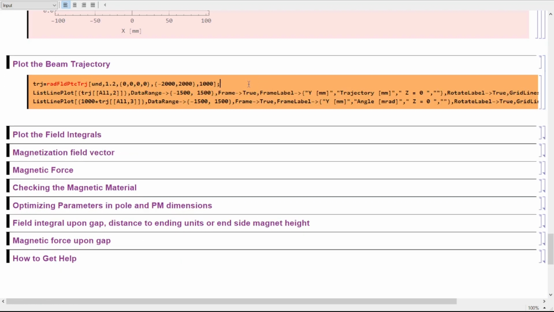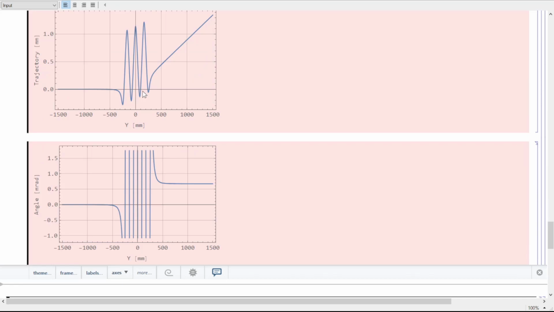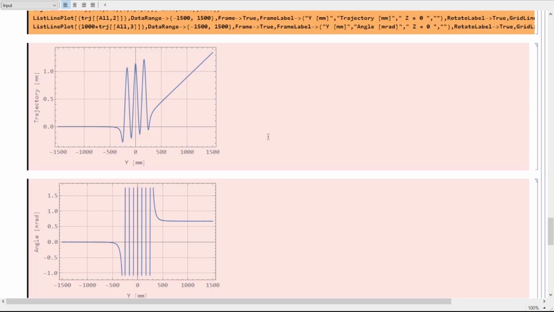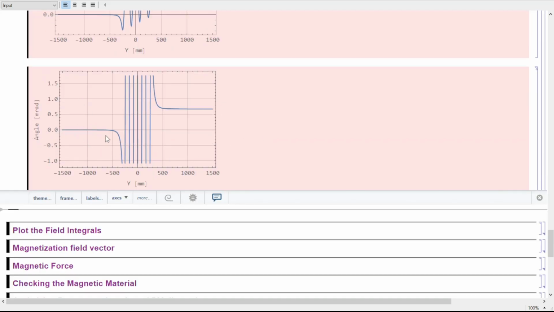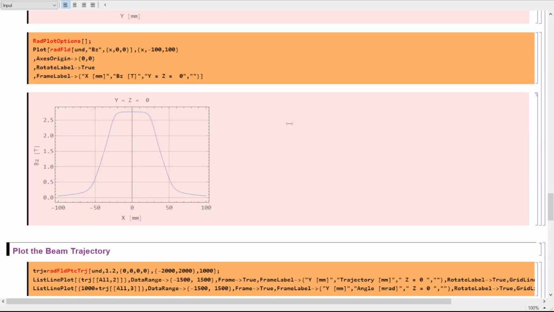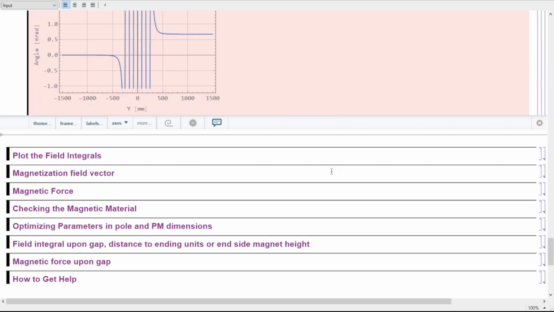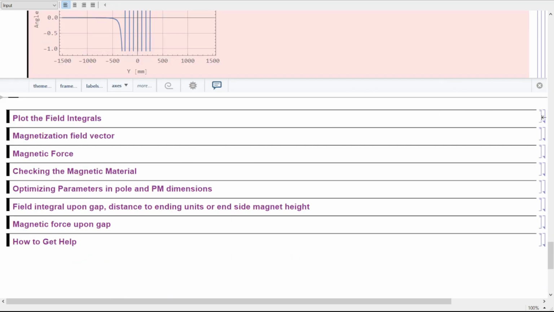In the trajectory, the electron beam trajectory at 1.2 gigaelectron volts. The trajectory of the electron beam is not correctly optimized in the gap or ending magnet structure, making an orbit deviation that we want to minimize.